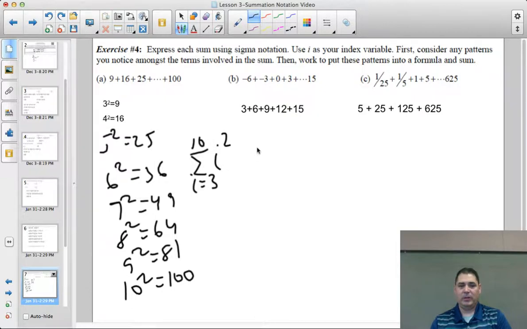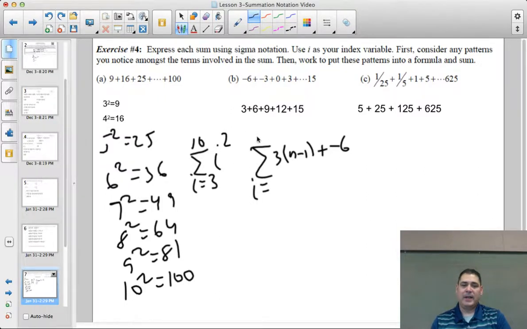So let's see. We need the summation notation. We'll use it, it doesn't matter. So when I plug it in, I want a -6. That's the first thing I want to do. Now I know that's the first term of the sequence, and it's going by 3. So you remember the formula that we came up with? My common difference is 3, and to figure out any term you want, it's always going to be one less than the number of terms, times how many 3s, or common differences, that we're going to add. And that's always going to add to the first term of the sequence.